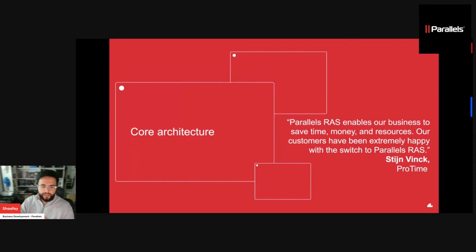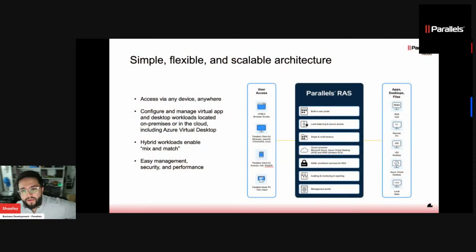Okay, this is just a transition slide. In this section, we're going to continue the discussion of the architectural components and concepts of Parallels RAS. So let's just dive right into it. The core strength of Parallels RAS is in its simple, flexible, and scalable architecture.